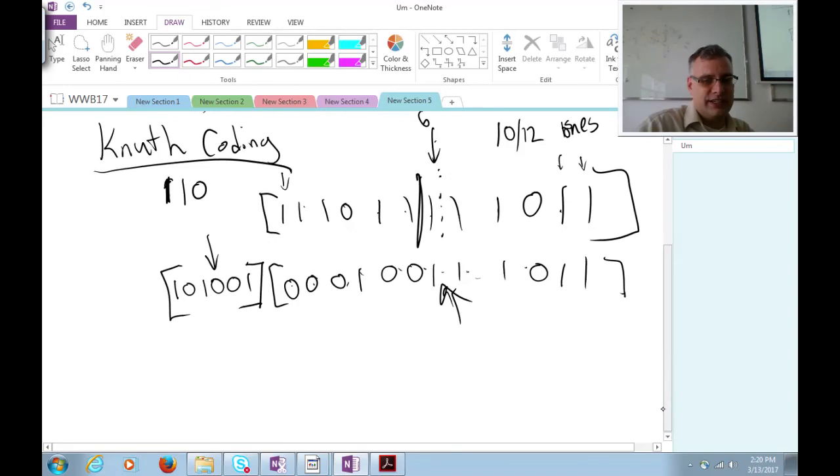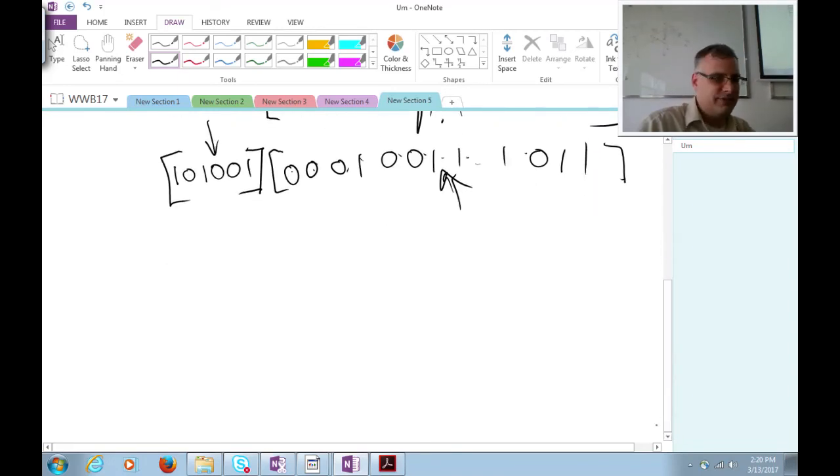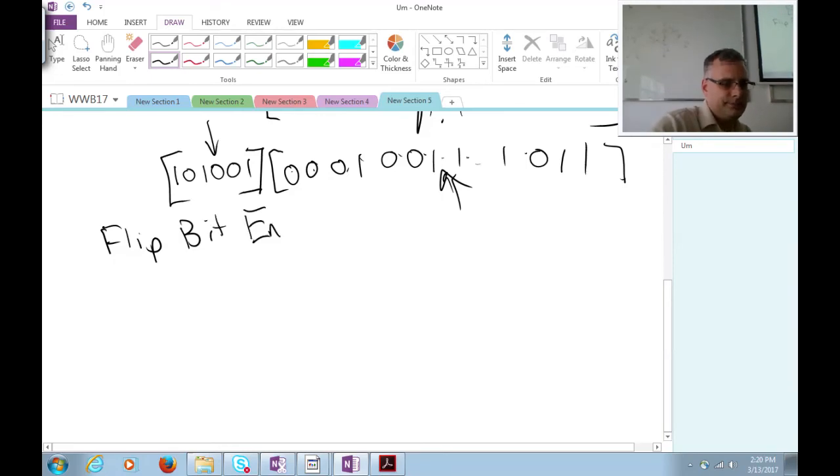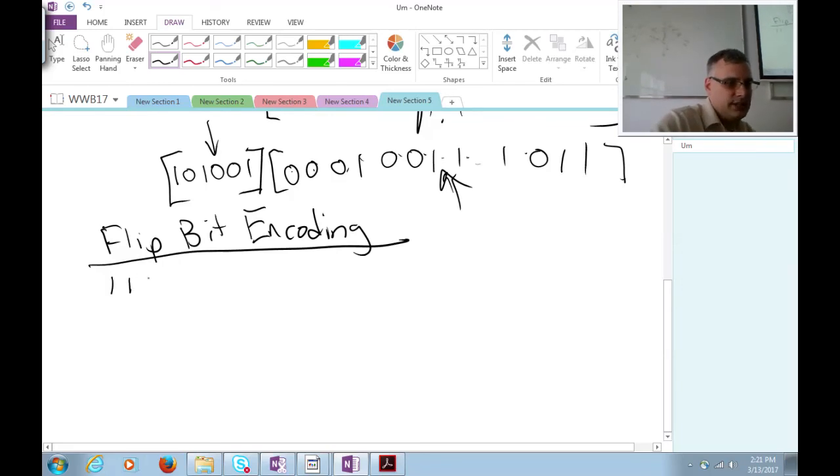Another technique for at least quasi-balancing, nobody's ever dealt with, I don't even have a name for it, it's called flip bit encoding. So let's say you have a data sequence. And let's break it up into hunks.